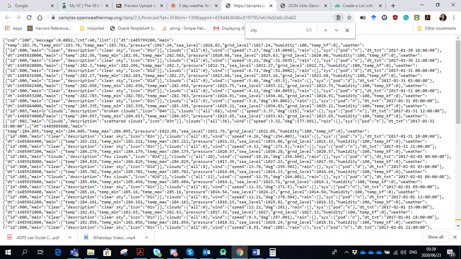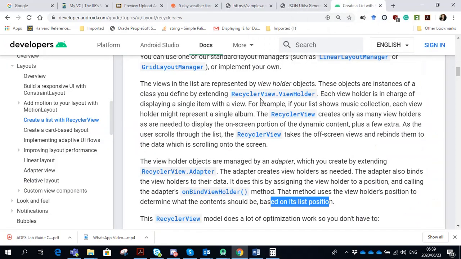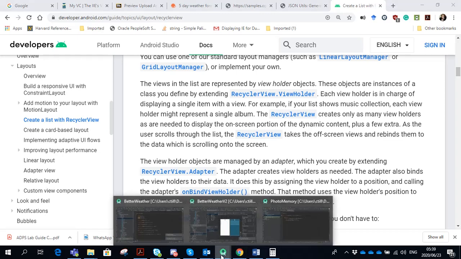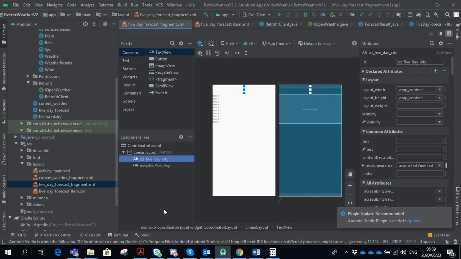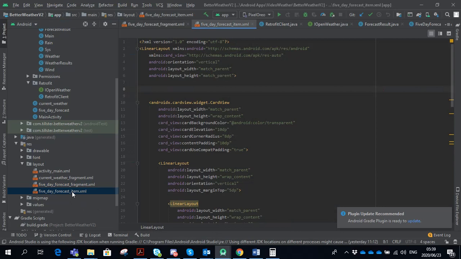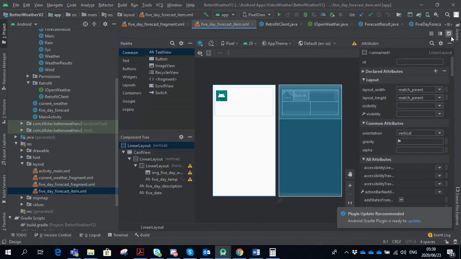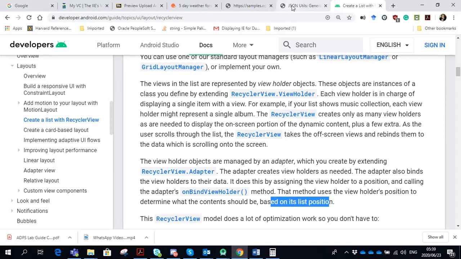And in our list will be all of this data. So we have a list full of this data, and we have a view holder that says for each iteration of that list, we need to add this view here. So we need to know the size of that list, so we get a position, and it goes for the first iteration at position 0, populate these little tick boxes here with the position at 0.